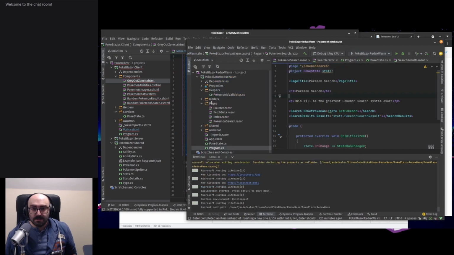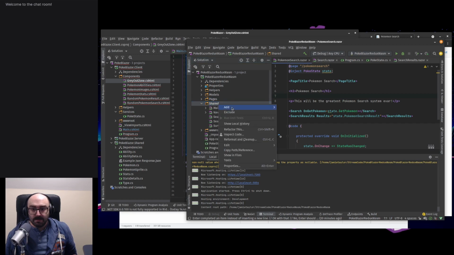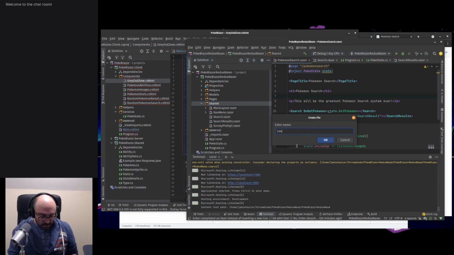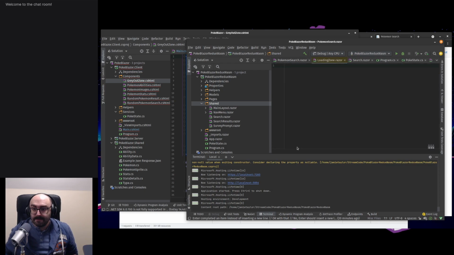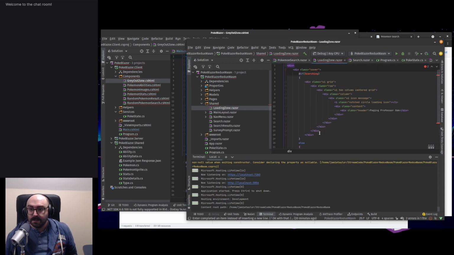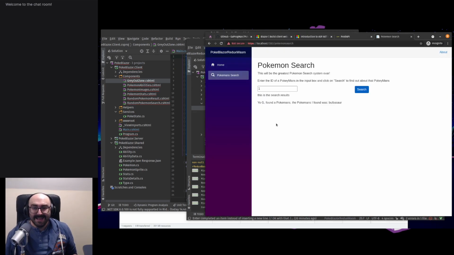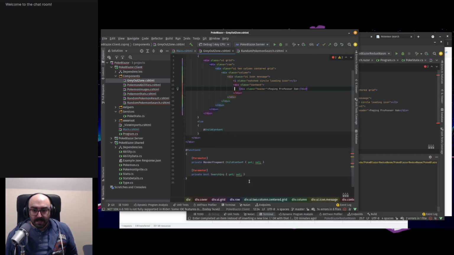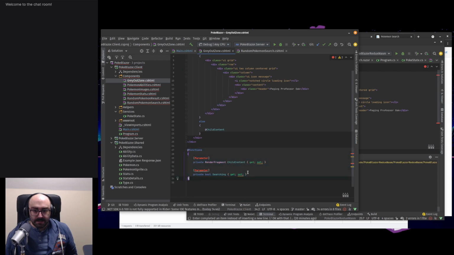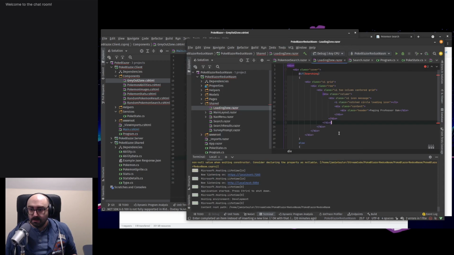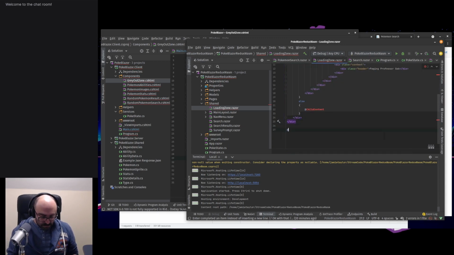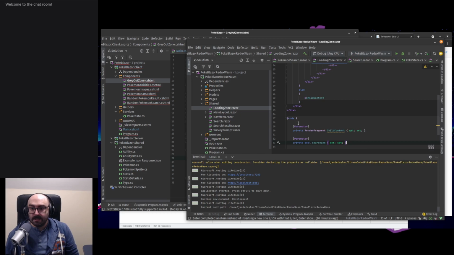Okay, so we have a gray out zone. So that, well, I'm not going to call it gray out zone anymore. I'm going to call it loading zone. So in shared, I'm going to create a new file called LoadingZone.razor. I'm going to dump this in here. Right. Now, okay. Lots and lots of things to center a notched circle. So we have a child content and whether it is searching. So we need, I don't think we should call it functions anymore, just call it code. So we are going to go code, have these two things. Excellent.